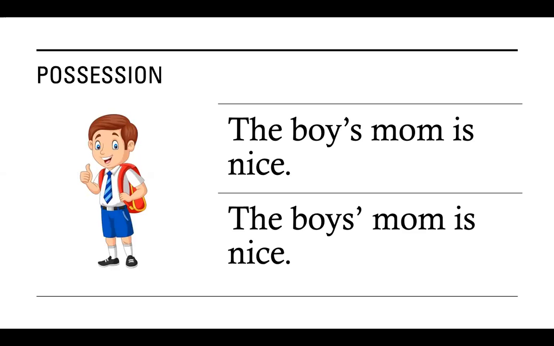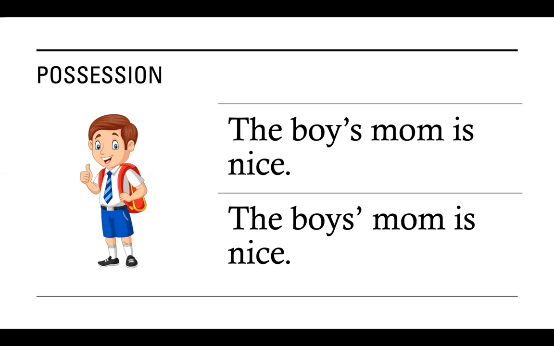Now, there are some cases where apostrophes can get a little bit tricky, and that's what I really want to focus on in this video. Sometimes you can be talking about more than one thing, and in that case, you have to put an apostrophe after the S. Let's take a look at this example so you understand. Both of these sentences are actually grammatically correct, but in one of them we're talking about a singular object, and in the other one you're talking about a plural one.